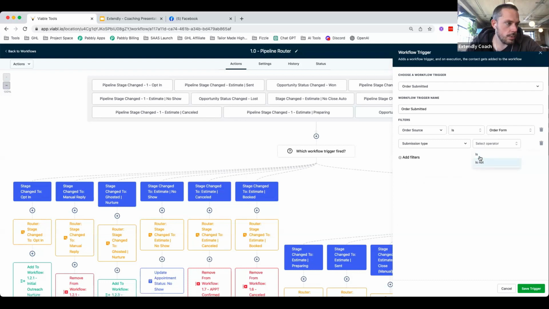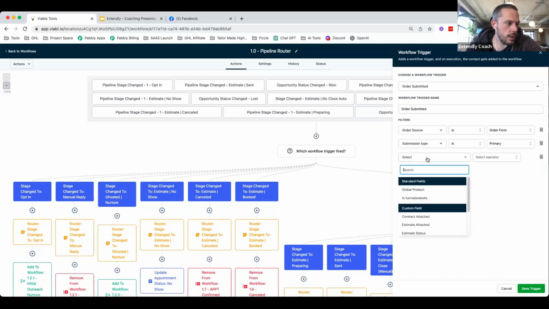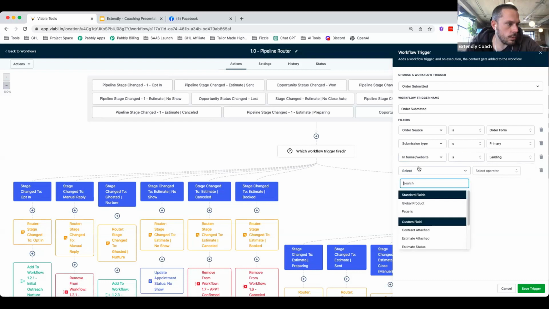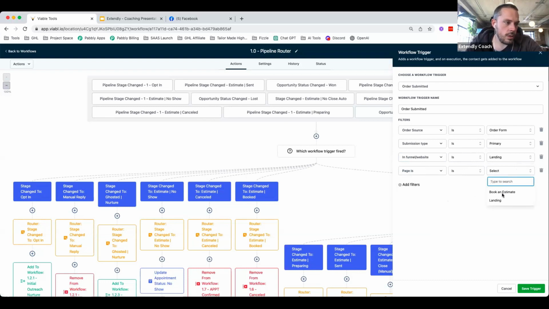So let's say submission type is bump, primary, upsell. So we could do primary and funnel and website, and there's not going to be any options here. Oh no, there is landing pages. Let's just say landing. Could start layering our filter as product is, and there's no products in the system.